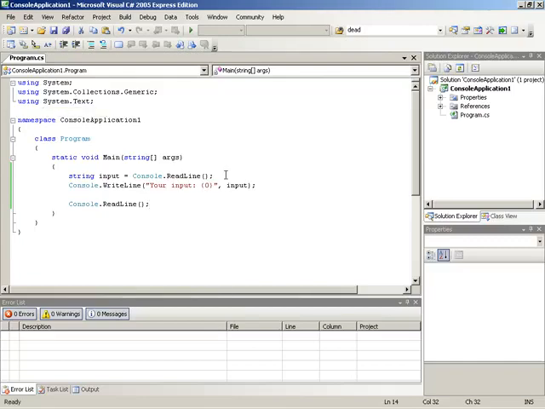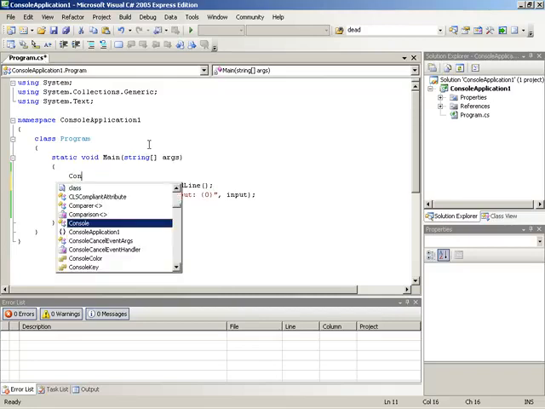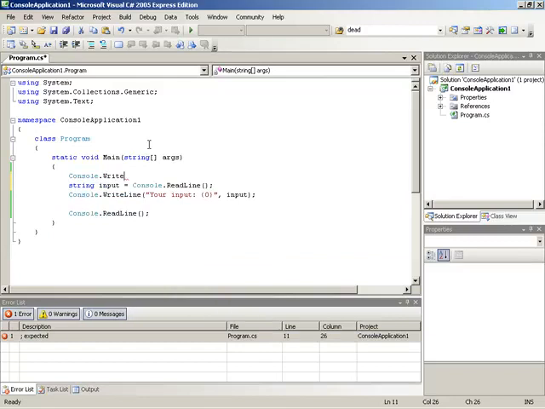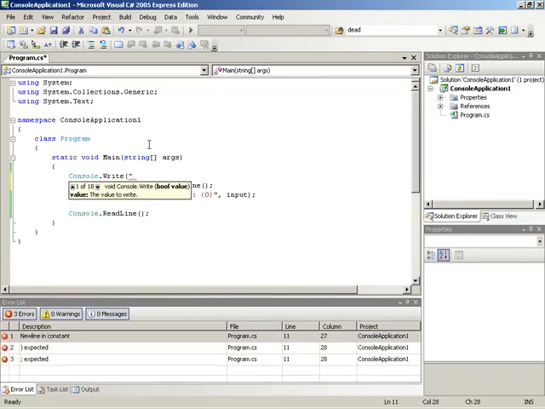Now, if we'd like to make this a little bit more intuitive so that the user starts with some text as a prompt, as an actual prompt, we could do that with Console.Write. So I'm going to do Console.Write. You'll notice I'm using Write instead of WriteLine, this being so that we can have the text and the input cursor on the same line instead of on a subsequent line.